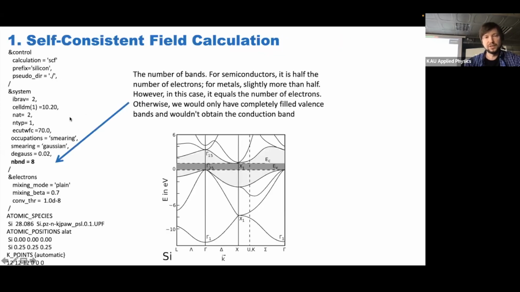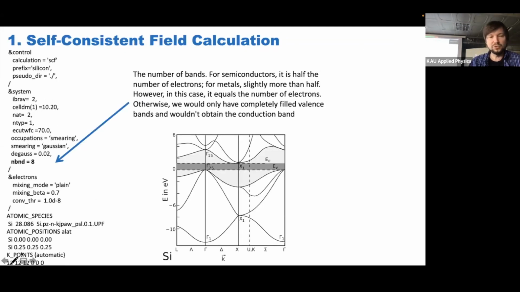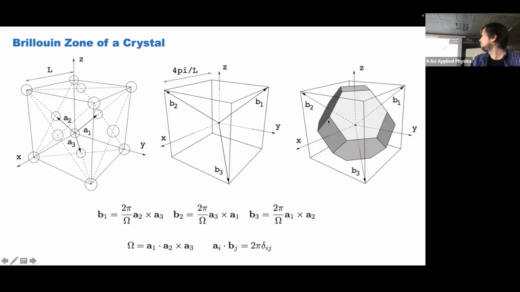Because we have a pre-calculated electron density, we shouldn't calculate the electron density. We use this scheme, but we don't change the electron density. We use it from the self-consistent calculation. That's why we can use some tricky points as other k-points. Last time in self-consistent calculations, we used this 12, 12, 12. So we just took our beautiful Brillouin zone and divided it by these points. Then in all points we have calculated energy, electron wave functions, and so on. Electron density we have calculated, and we need this k-points grid to calculate electron density.